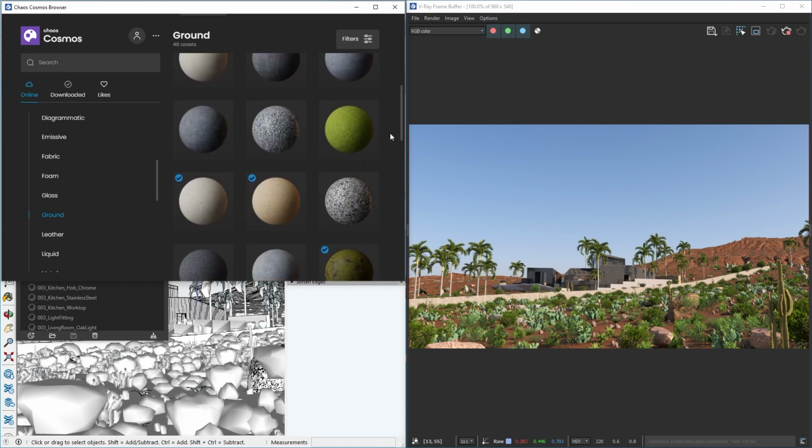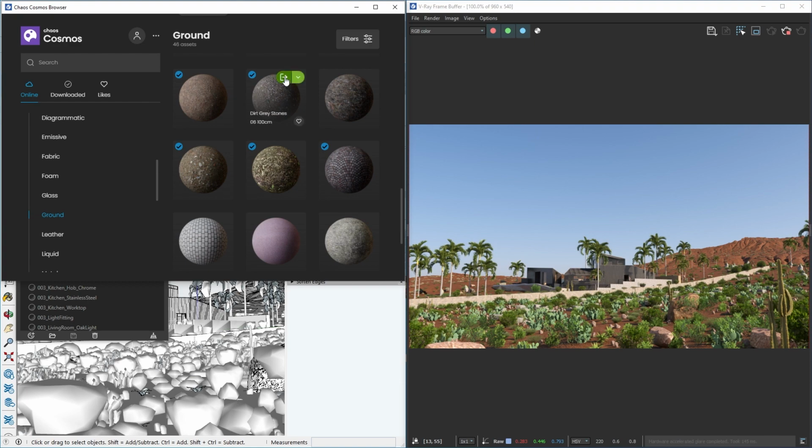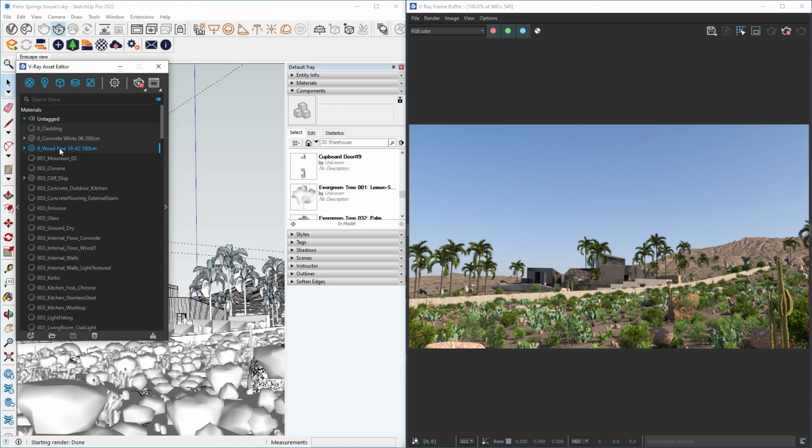To import the material you have downloaded, simply click here and it will be added to your material tab inside of the asset editor. There, you can use the tag option to properly organize your materials based on specific categories. For example, I have downloaded concrete and wood materials, and I will add a tag house, because I will use them to shade my house.